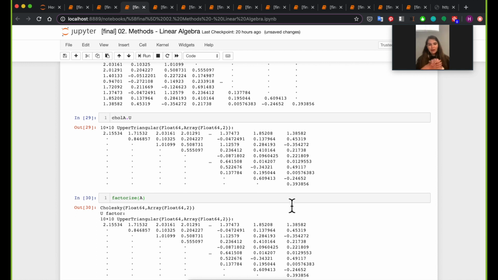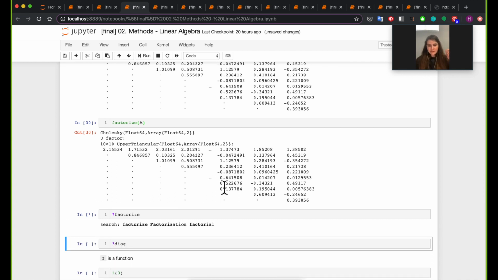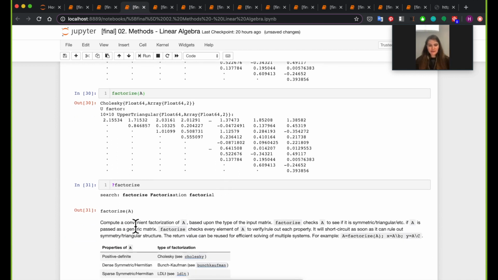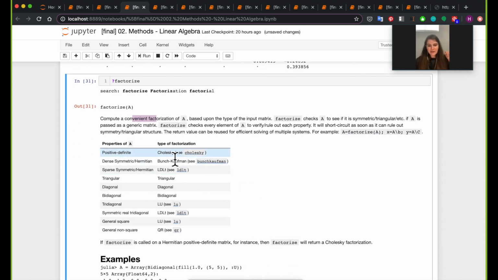One of the common factorizations you would want to use here, one of the most powerful factorizations on that specific matrix, is going to be the Cholesky factorization, because that's pretty cool. L and U are actually the transposes of each other, and these are the low rank factors. So factorize really just picks the convenient factorization, is probably the right phrase here. If it's positive definite, it's going to give Cholesky, and given a specific type, it's going to give the specific factorization. So if you don't know which factorization to use, one quick way is to run the factorize function.